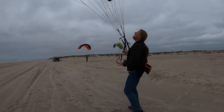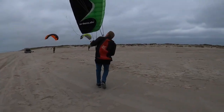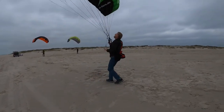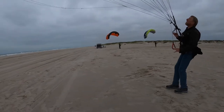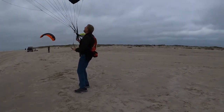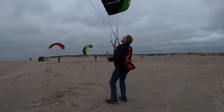Left brake, hold it. Right brake, left, and hold it. Right. Hold it, move into the wind, left brake, bam. Both brakes, left, small, left. Remember, when you pull one, the other has to go exactly the same amount up. Bam.